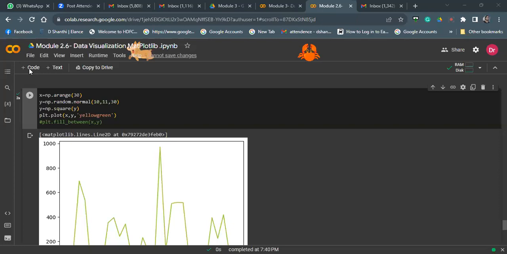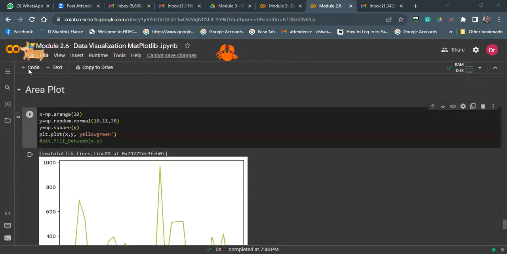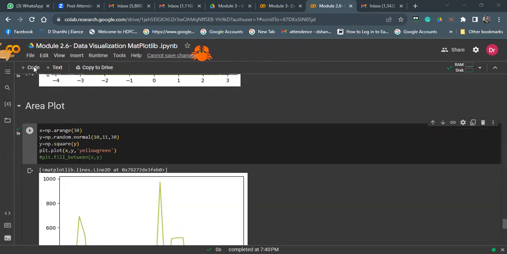This plotting is generally used in between the plot number and the data frame. Okay. Not only AI, even when you're going for data science, data analytics, wherever you go, all the visualizations we are learning are common in all the tools and all the domains.